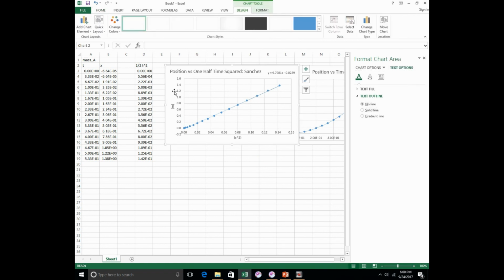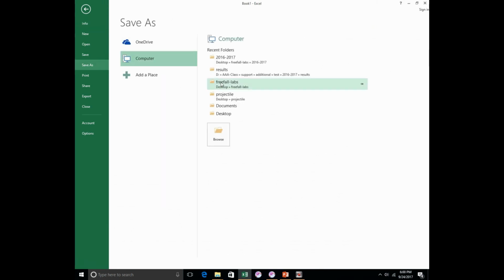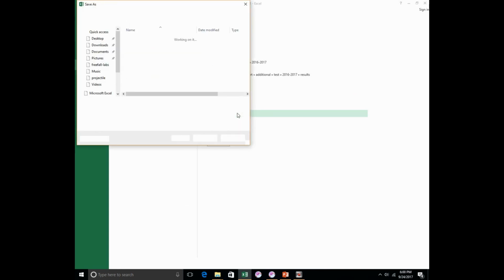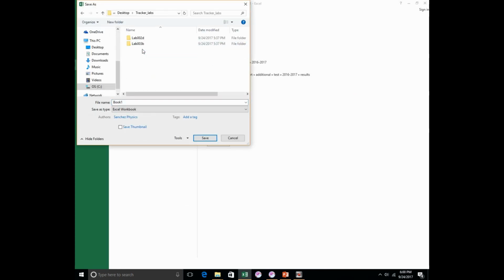Now, the last thing that you can do is, first off, if you're on this computer, simply go to File, Save As, and then we can go to Desktop, Tracker Labs, Lab 2D, Student Data, and then put in something that keeps track of the fact that it is yours. I cannot stress this enough. I've been through too many engineering presentations that everybody names their files my presentation, and it takes 6 hours for people to figure out which one is theirs and which one isn't. You'll notice that I give files very strange names, but I always know exactly what that file is.